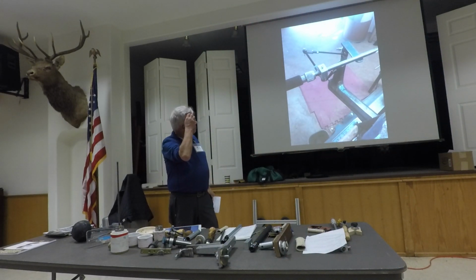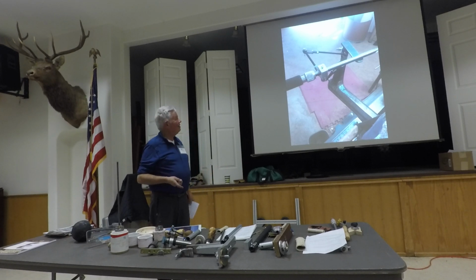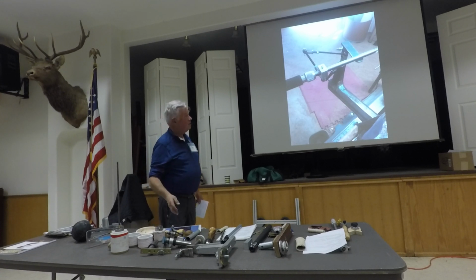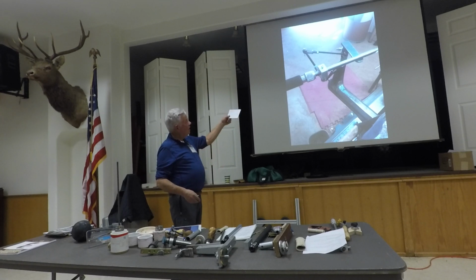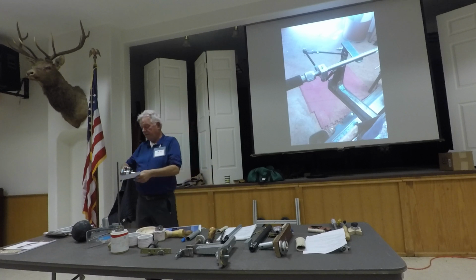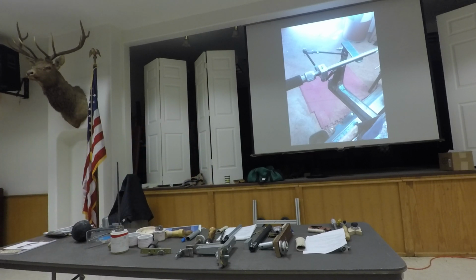This is mine set up. What I've been trying to do is figure out a way to use hardware store parts that you can just bolt together. So these are yokes and pieces here. I might as well pass it around. It's not all tightened up because you can tighten it up when it's done. But does it work? It works, yeah.